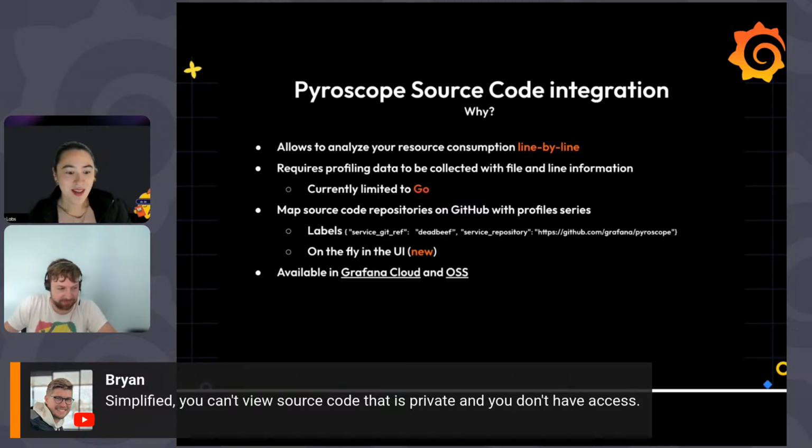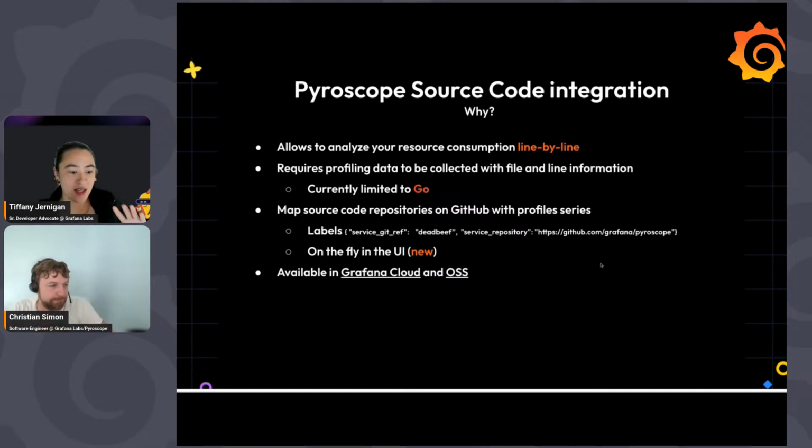Makes sense. And whether it's on Grafana Cloud, you have to go and configure it. Are there any plans to make it just already there, so you don't have to do any specific setup? Yeah, in Grafana Cloud, you don't have to do anything specific. Okay. In OSS, you have to do a bit more, like GitHub account creation.